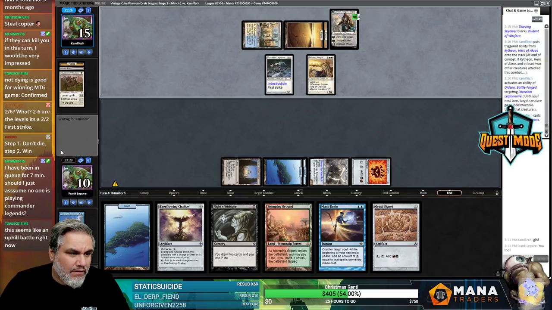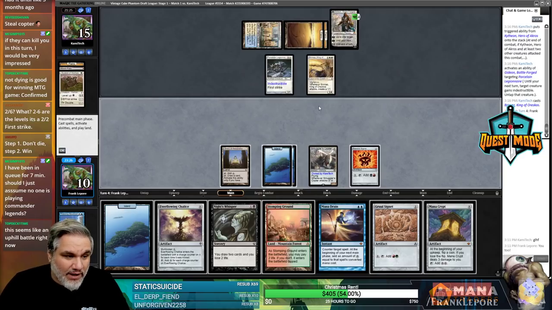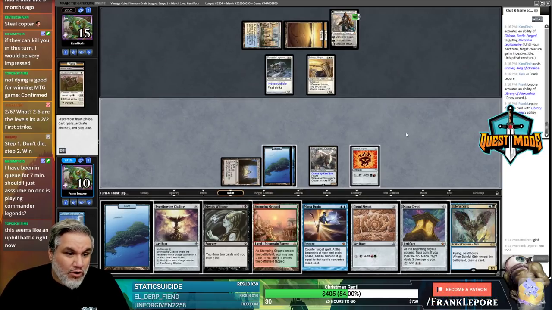Yep. There's a lot of mana we got here. Draw a card. Ooh. Bobby Buttery Biscuits. What can we do here? Lots of things, I assume. 1, 2, 3, 4, 5, 6.